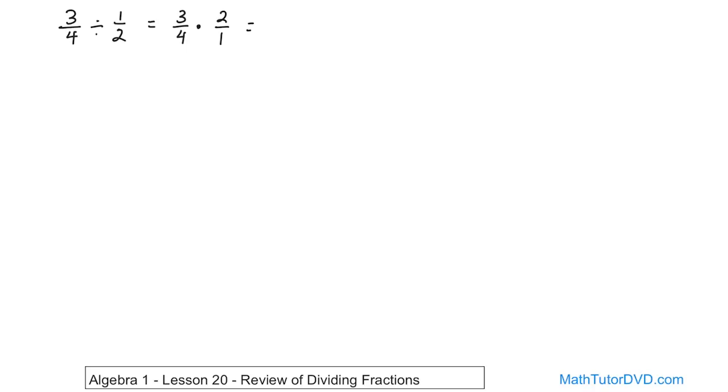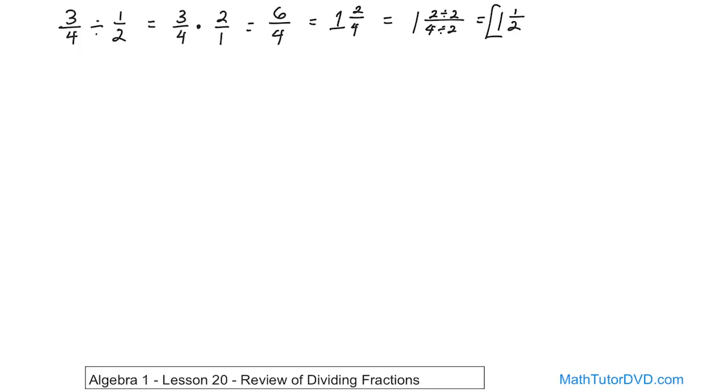So in order to do this multiplication problem, 3 times 2 on the top becomes 6, and on the bottom you have 4 times 1, which is 4, and you ask yourself, can I simplify this fraction any further? Well, it's an improper fraction, so let's go ahead and convert it to a mixed number. 6 divided by 4 can only go one time, with a remainder of 2, because 6 minus 4 is 2, and then the bottom number, the denominator, just comes along for the ride and hangs out like that. And then I say, is this fully simplified? It's pretty close. The 2/4 can be divided top and bottom by 2 over 2, and that'll make it a little bit simpler. So you have 1, and 2 divided by 2 is 1, 4 divided by 2 is 2. So the answer is 1 1/2.